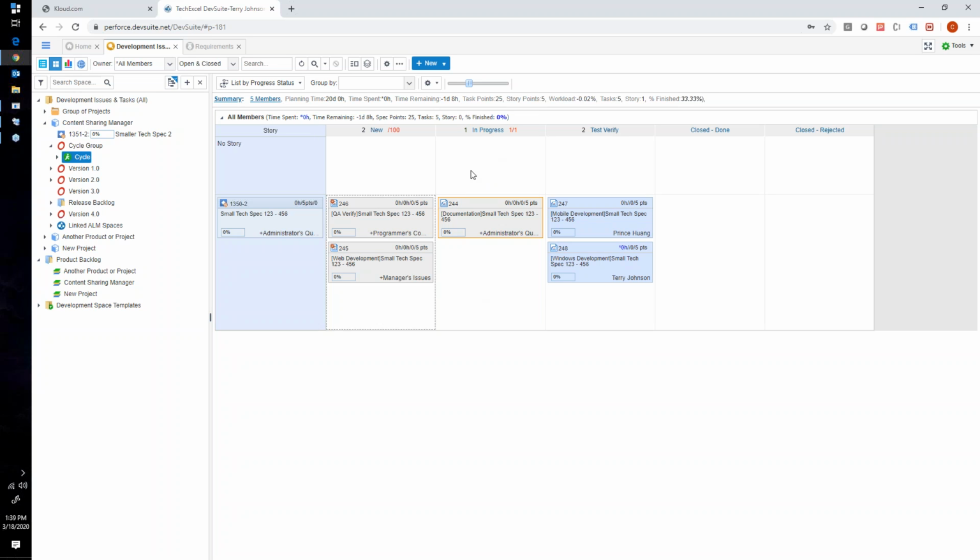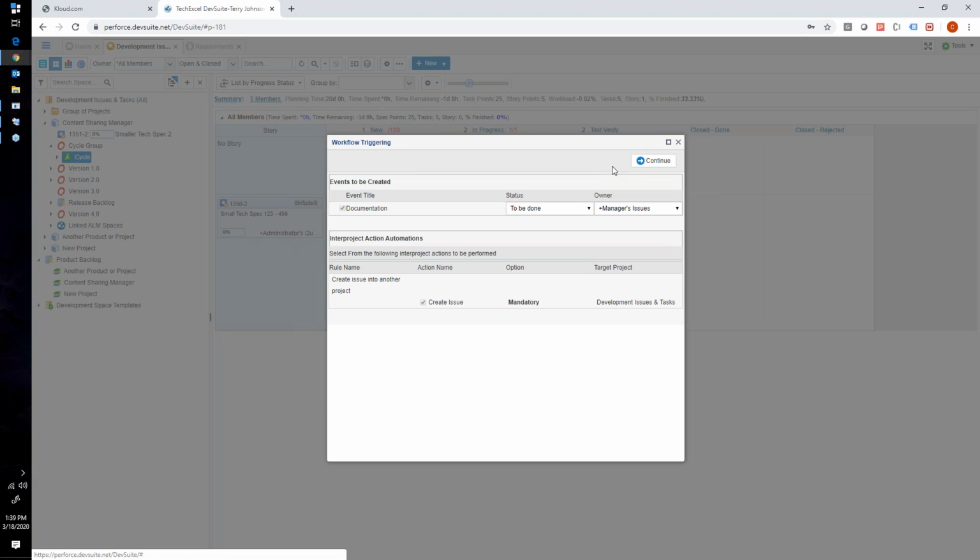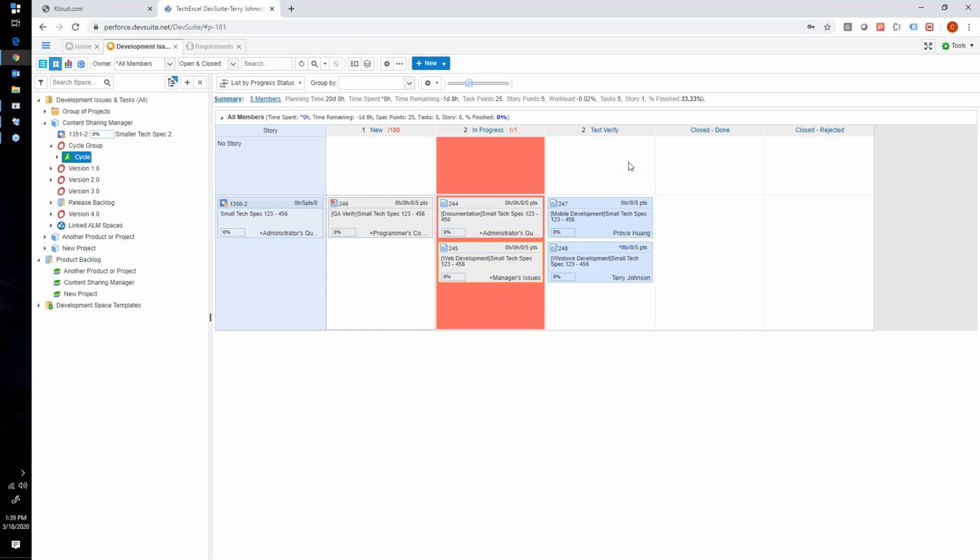So that just means that, hey, everything looks good. We are doing what we're supposed to on a daily basis. Now look what happens if I drag another one in here. Then it becomes red, because what it's saying is, hey, you set the WIP limit to 1, but you got 2 tasks here. So you have a little bit too many items for that particular status. Okay, so again, it's pretty useful.